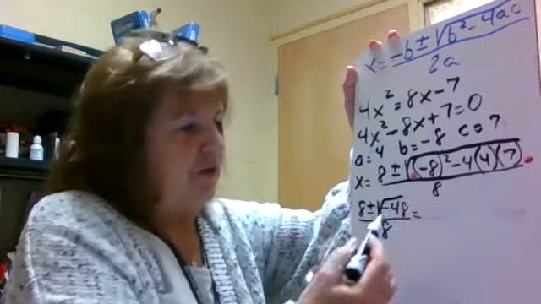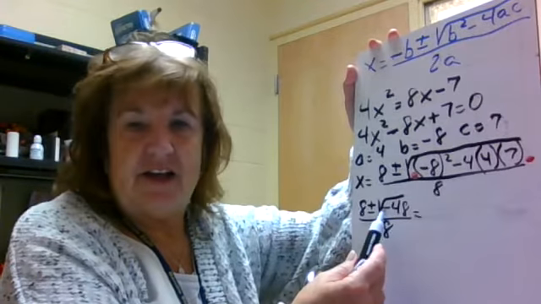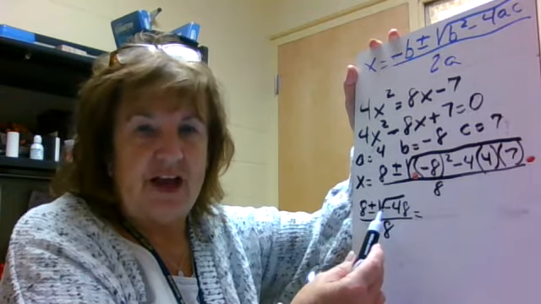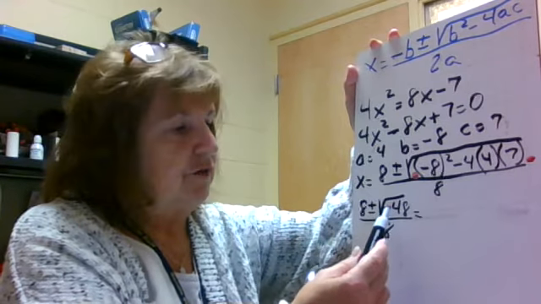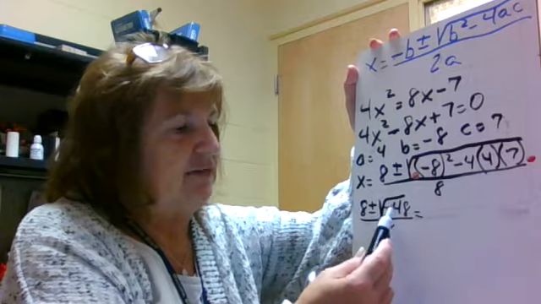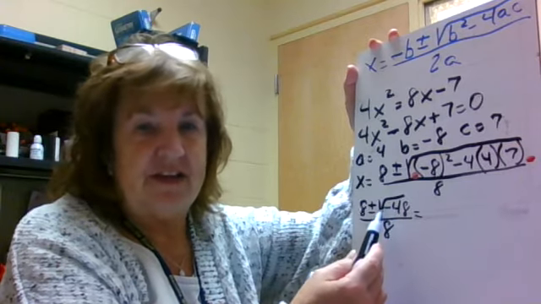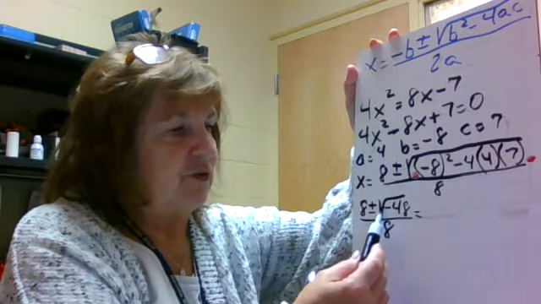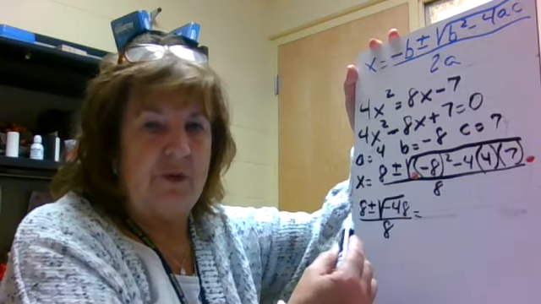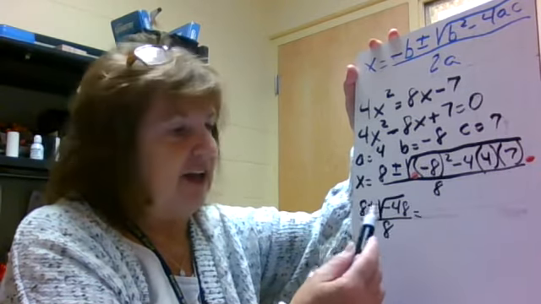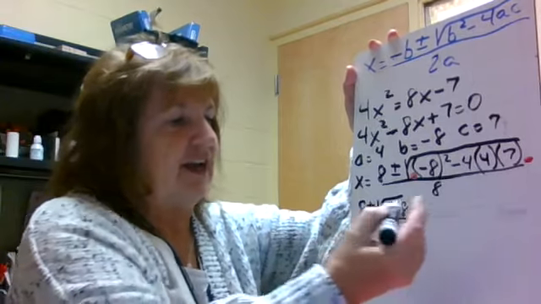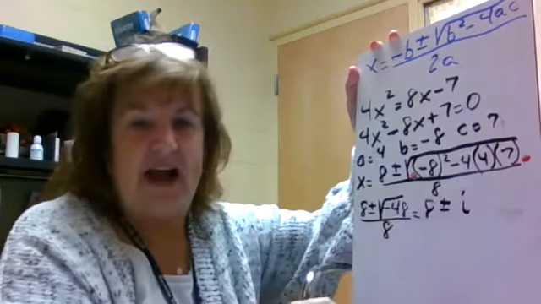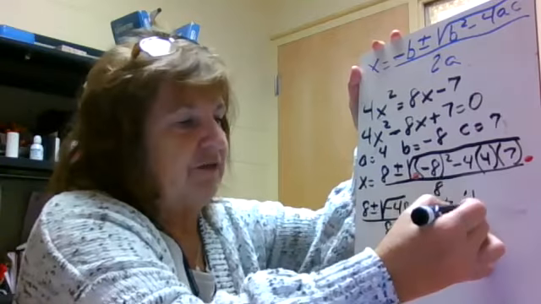Okay, the first thing you should notice is there's a negative sign. Since there's a negative sign, it's one of those weird answers. It's going to have an i in it. So the first thing you're going to do is you're going to take that negative sign. You're going to remember that that's the same as -1. And you're going to make the square root of -1, which we wrote down earlier, is i. So you're going to take that negative sign, you're going to take it out of the square root, and you're going to make it into an i. You still have the 48 there.